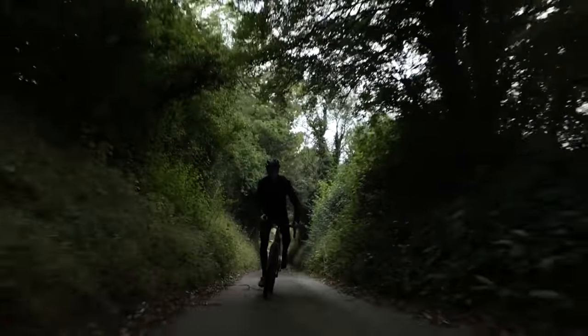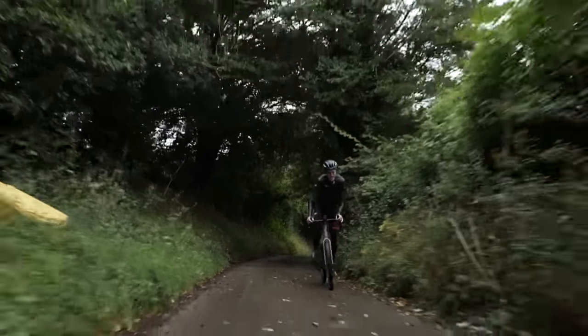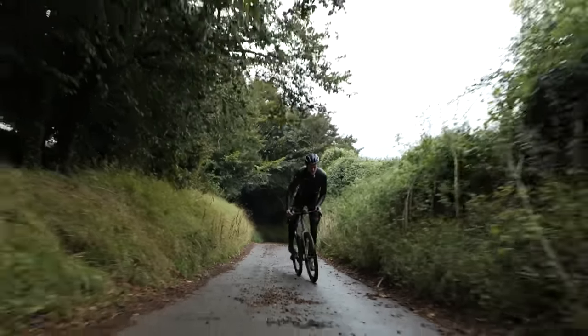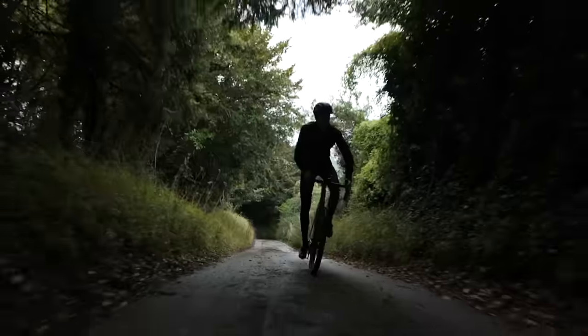Accelerating into it pretty well. Of course, the gravel bike comes with easier gearing options, so I think that'll benefit me. As we get under the more gradual slopes of this climb, the road bike most probably will push ahead. Let's give it an effort and see how we get on.